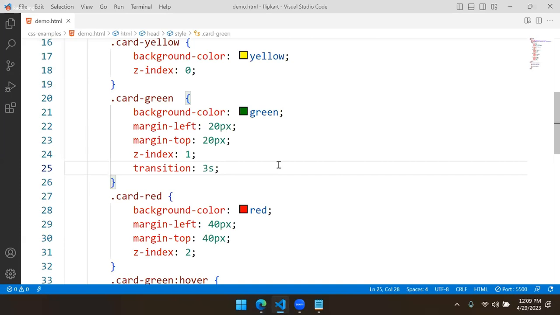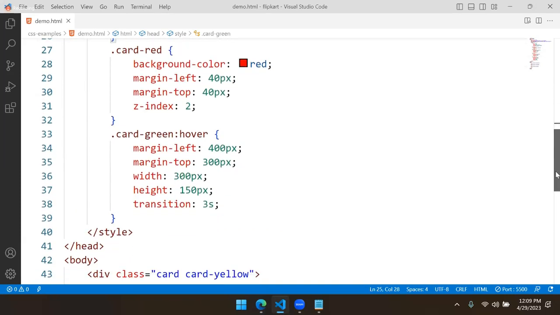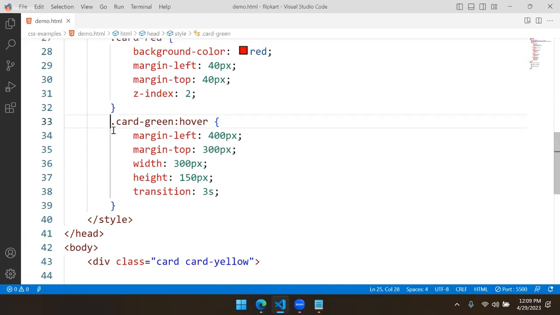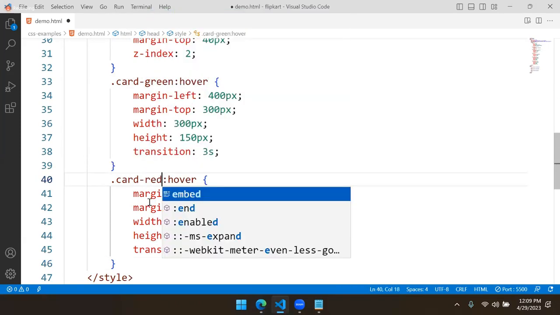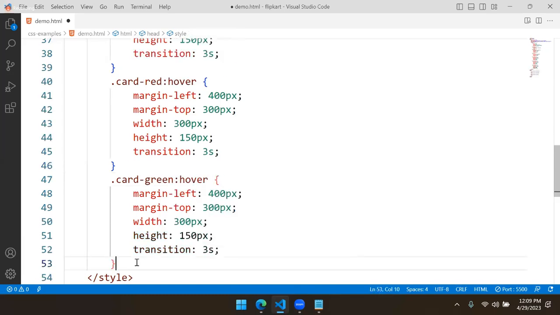So where is it coming? I will give another option also, comma. So this is for which one? Red card. And another one is for which one? Yellow.